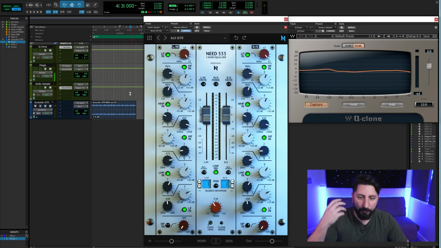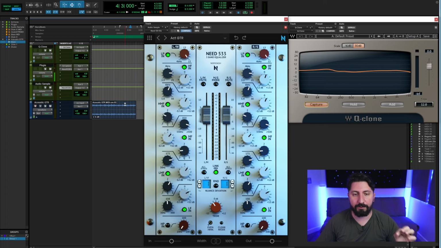Awesome. So you could probably hear that sound. It's very, very subtle, but again, it's just adding some additional harmonics if you want to add a little bit more color to whatever audio source you're working with. I can see this being a really cool feature to use on things such as snares and kicks. So just keep that in mind in case you want to use that in the future.